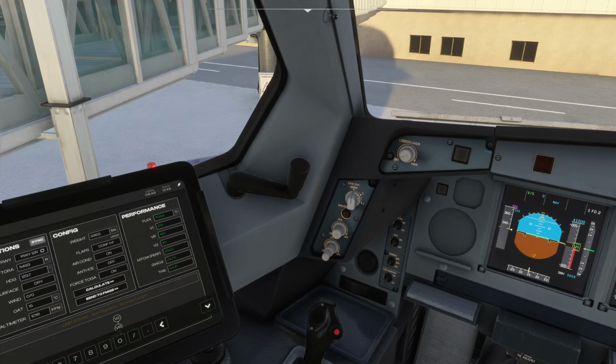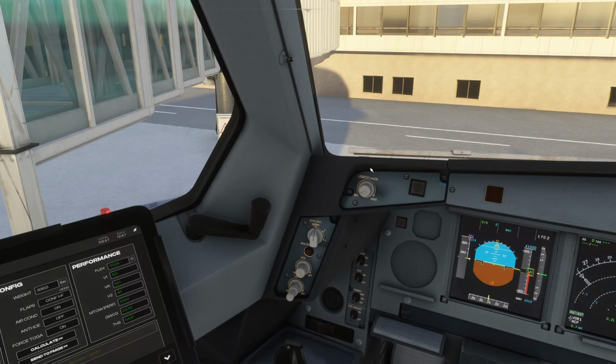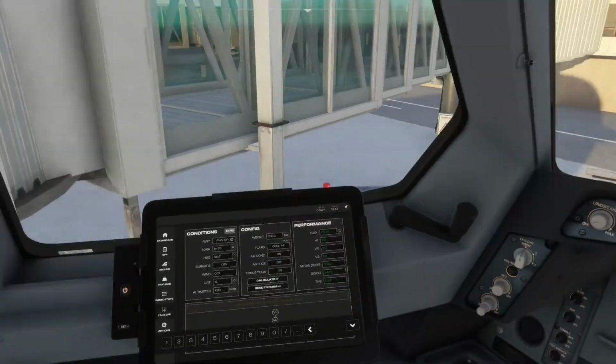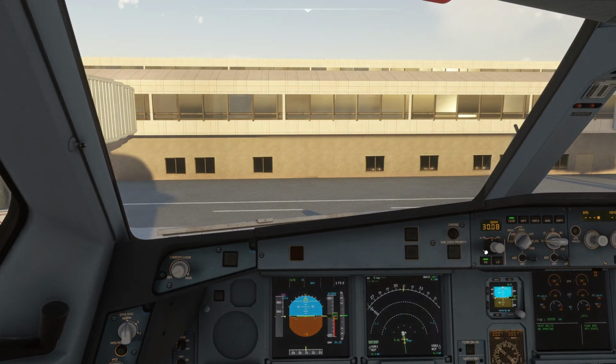Flaps are going to be config 1 plus F. One plus F and trim 5.1 up. Wrong QNH. In Infinite Flight, you can rip the QNH to the far left or right value. I guarantee you're still going to get off the runway safely. Let's see. What did I say? 5.1? So no flex at up 5.1. That would be a great input if it was in the correct spot. Up 5.1. That seems a little aggressive. Oh, I hit the reset view on my mouse button. Yeah, 5.1 up. Okay. Cool. All right, 3008 is set.